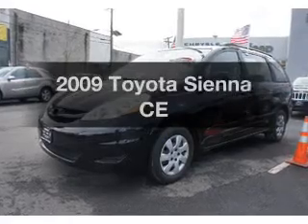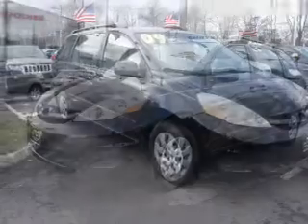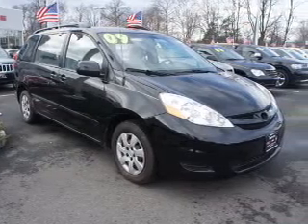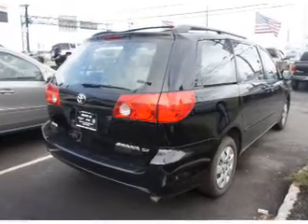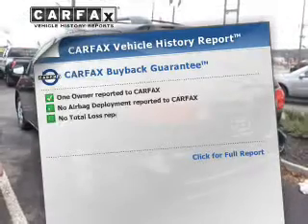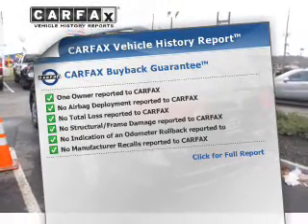Get noticed in this 2009 Toyota Sienna — this is the set of wheels you've been looking for. The powertrain includes front-wheel drive with a reliable six-cylinder engine that responds smoothly to its five-speed automatic transmission. You will appreciate the safety feature of anti-lock brakes. This vehicle comes with a Carfax report, which reduces your buying risk by providing the vehicle's history before you purchase.